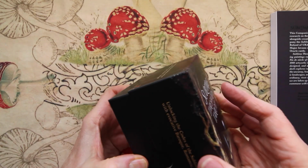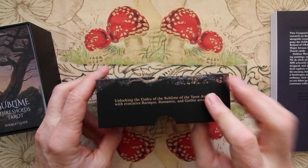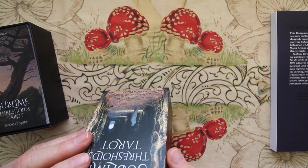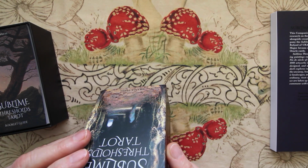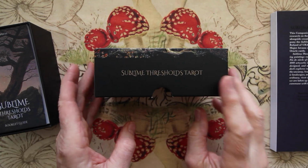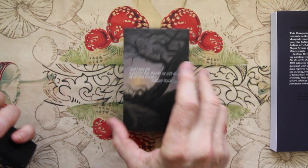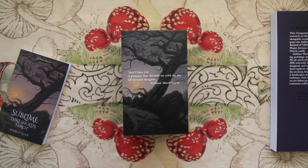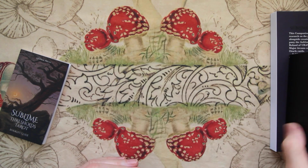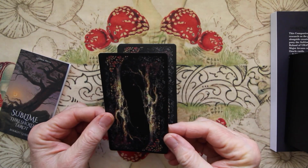So nice two-part box, very nice. So that it's on one side, it's Baroque artwork, Baroque, Romantic, and Gothic artworks. And then we have the etymology of the Latin word sublimis comes from the preposition sub, up to, and limen, threshold, sorry, small font. Very nice. And that's the back of the box while I get the band off. And very nice. Black edging, matte black. And those are the backs. I love the backs of the cards.